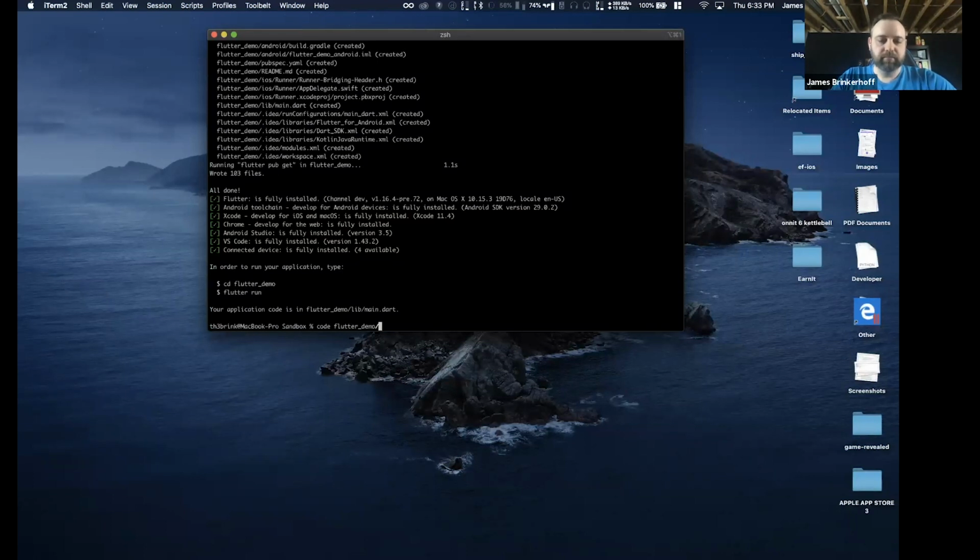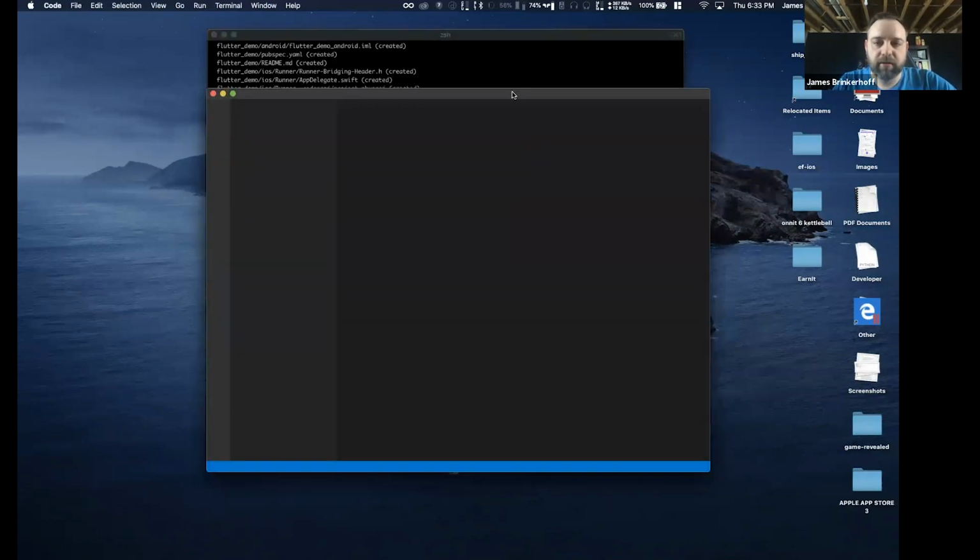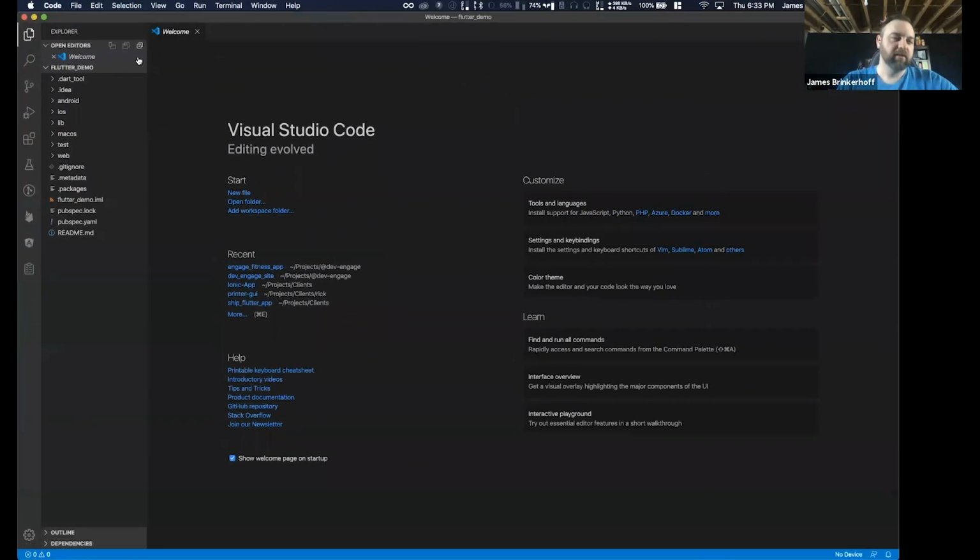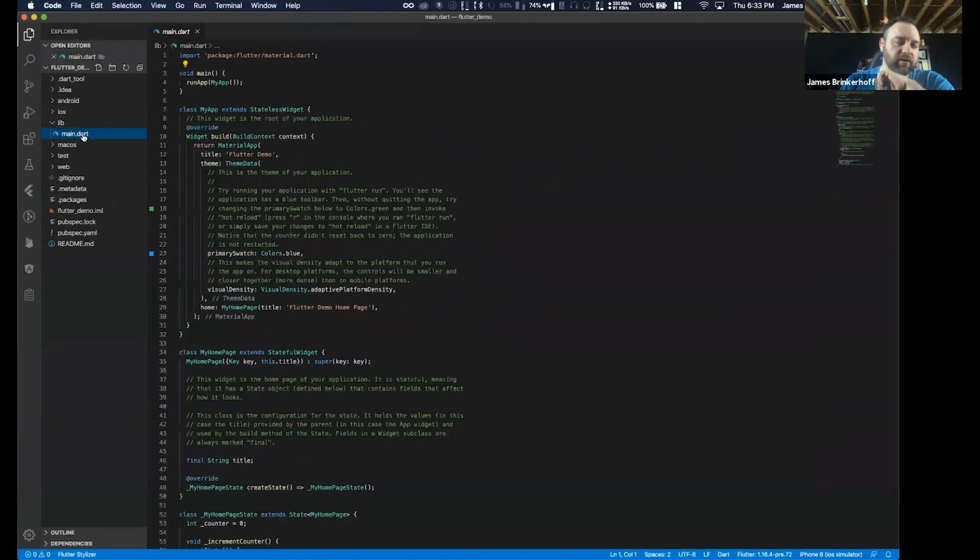So, okay, if we open up the Flutter demo in code, you'll get a couple of folders. You're going to get the lib folder, which is where you work out of. This is indicative of Dart, period. If you're doing just plain Dart or a backend, when you create a new app, it usually starts in the lib folder. That was one thing that kind of threw me off a little bit.